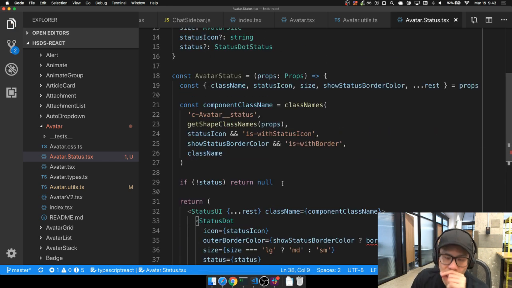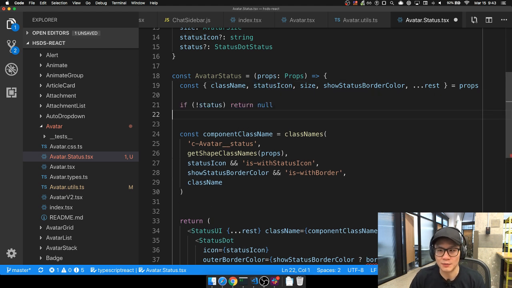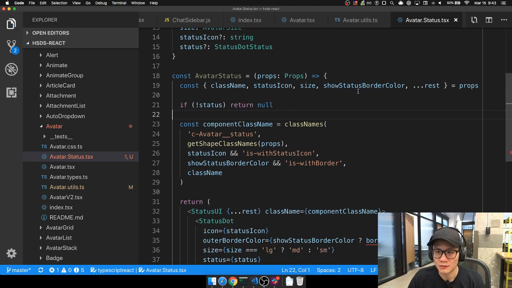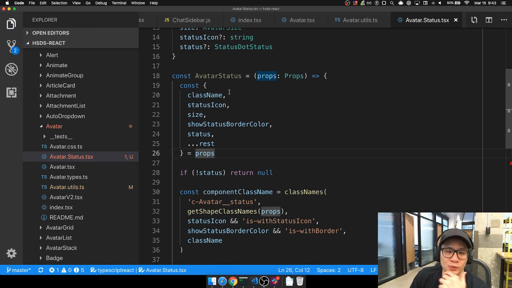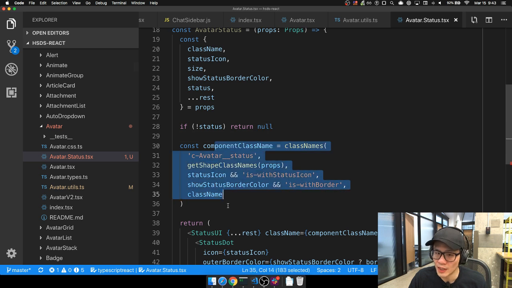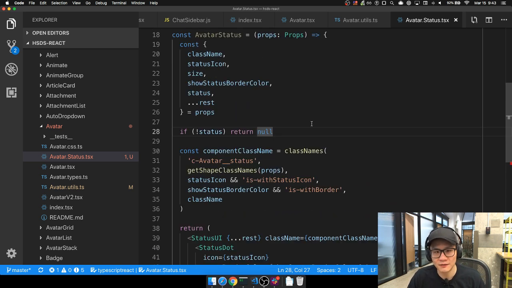Right. So this is another thing I like to do. I like to do early returns whenever possible. So even up here, status, alphabetical is very handy. Right. So we have some plucking, and then now we do this. Before we do any of this computational work, we'll just check if status is there. If not, then return it.